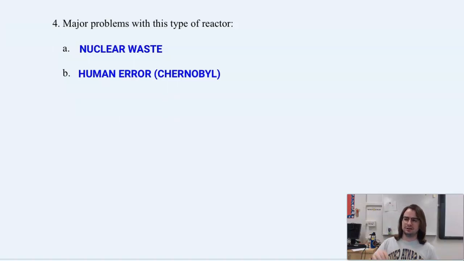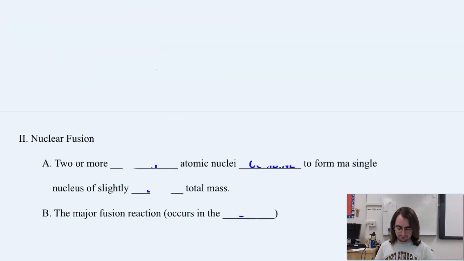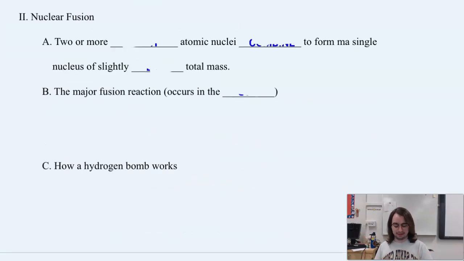A nuclear reaction is tenfold more energy abundant than, say, a reaction with something like coal. But again, that's something to keep in mind. So that's fission. Let's talk about fusion, which is the other type. Fusion is kind of like the opposite. Instead of things breaking apart, it's about things going together.